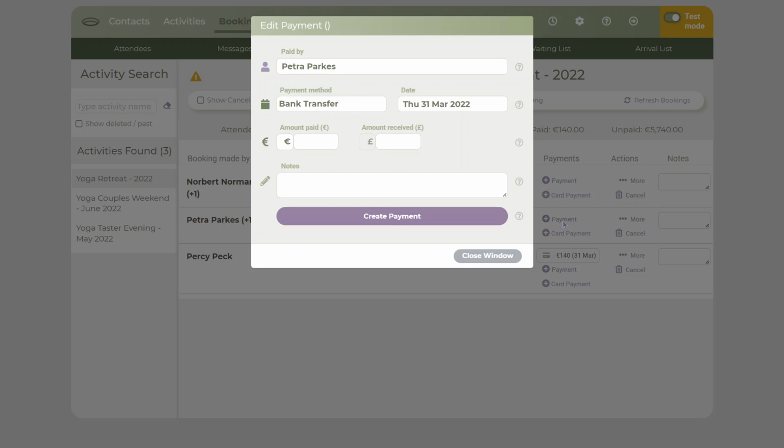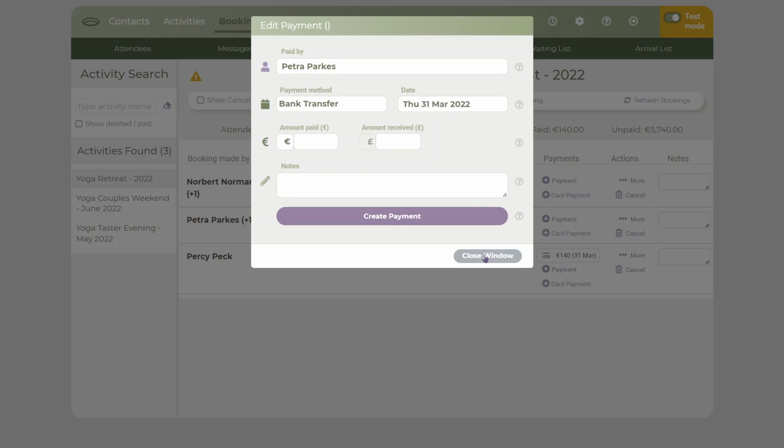If we click on that, that brings up an add or edit payment window. You can see it's been pre-populated with Petra's name. You can choose a variety of different payment methods, but it's defaulted here to bank transfer. It's defaulted to today's date, but you could change that if she paid on a slightly different day. And then we can enter the amount that she paid.